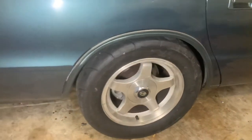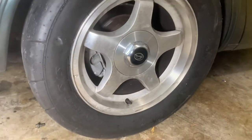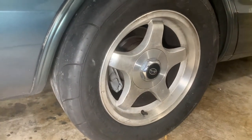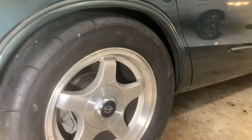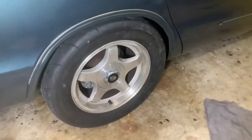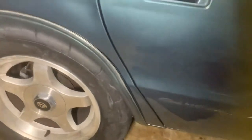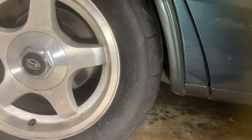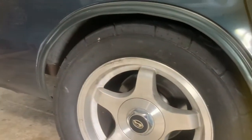We got here is a 305-45-17 Mickey Thompson ET Street SS on a 17-inch unwidened Impala SS wheel, and this is looking pretty flush to me right now. That's with the drop on it. I don't know what size drop it was before I got the car, but I got just enough clearance on there. I'm getting some coilovers for the rear to give it a little more adjustability so I can get it dialed in correctly.